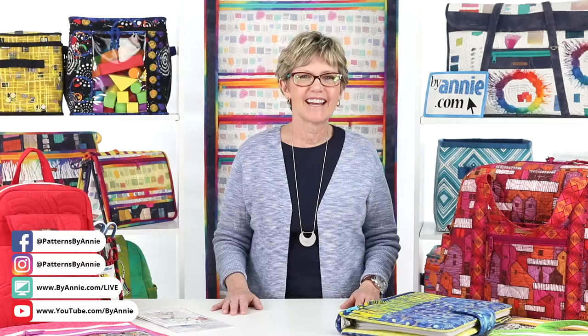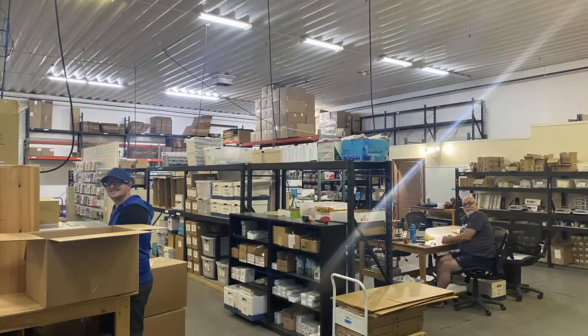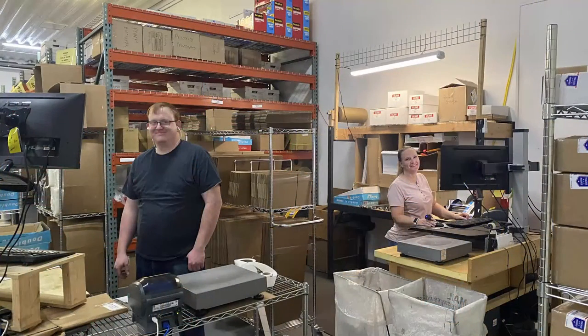I polished my desktop publishing skills and learned to design blocks and quilts using quilt design software. Next, I signed up for a class to learn HTML coding at the college, designed a website, and started ByAnnie.com with all of three patterns. It was such a thrill to get a $10 pattern order and know that I could add a yard of fabric to my stash. Since I wrote that first pattern in 2000, we've written over 200 patterns, primarily for bags and organizational items, but also for quilts, home decor items, and wearables. ByAnnie has grown to include thousands of products in a big warehouse with an awesome shipping, customer service, marketing, and pattern development team. So from looking for a way to pay for my quilting habit to rarely finding time to quilt — it has been quite the journey.